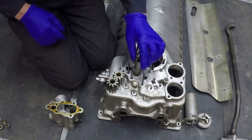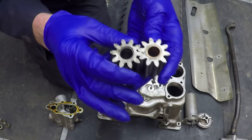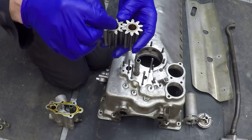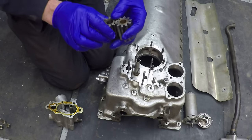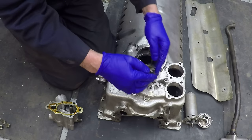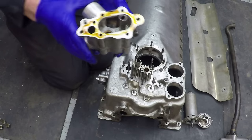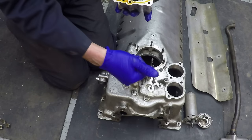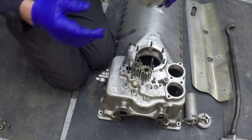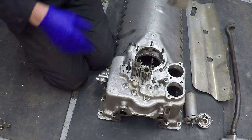Now we're going to fit the pressure pump. You can see the spindle here passing down from the scavenge pumps above it. These are the two gears with 10 teeth on each one, and you can see it's got timing marks so they always go back the same way. This gear has got a spline inside it and goes onto that spindle. I'll put a thin film of well seal around the pump casing because the tolerances are so tight on the length of these gears. This is the outlet from the pump, which goes down into a drilling in the sump and then off to the relief valves.